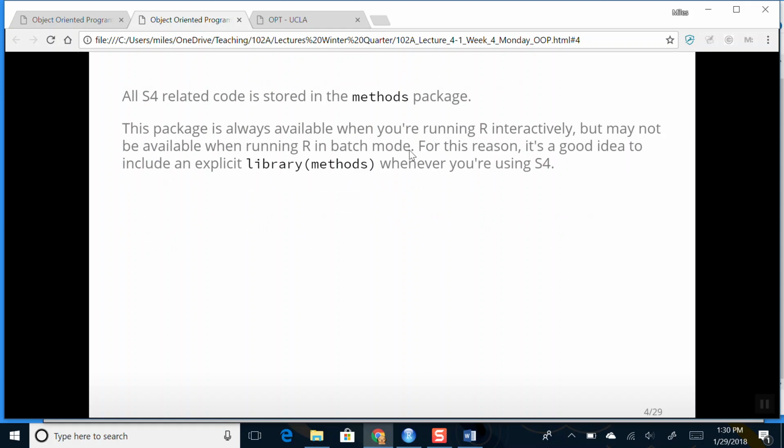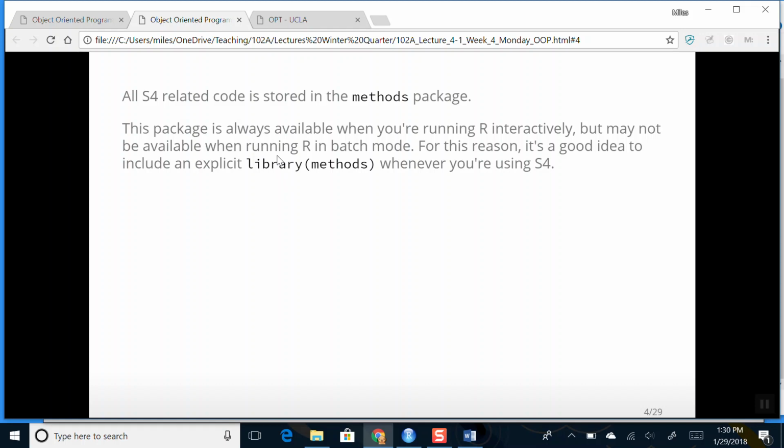Okay, all S4 stuff is in the methods package, and you can do library methods whenever you're doing S4. It's always available whenever you start up R. Library methods shows up in your search path.